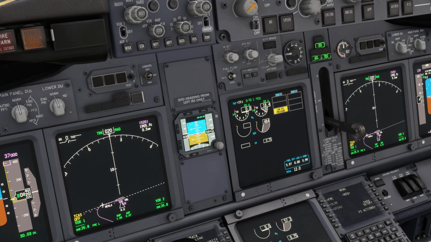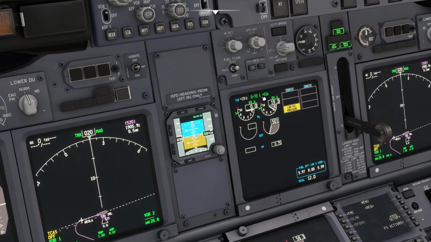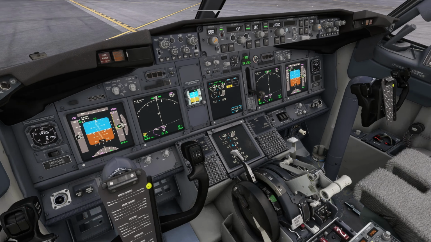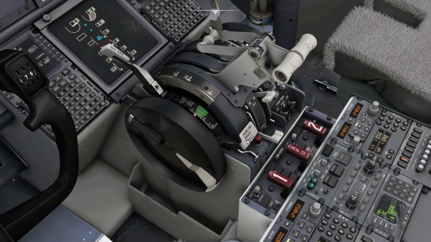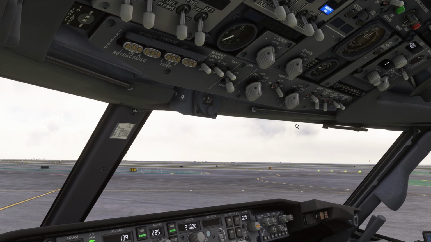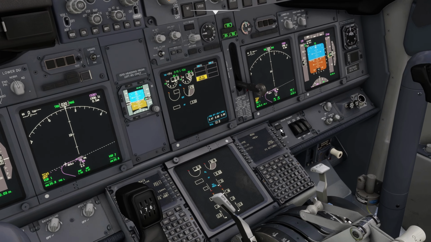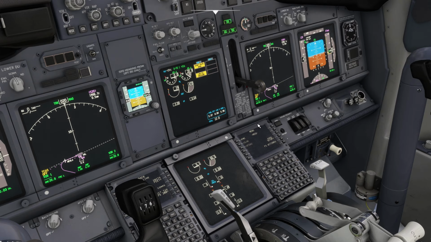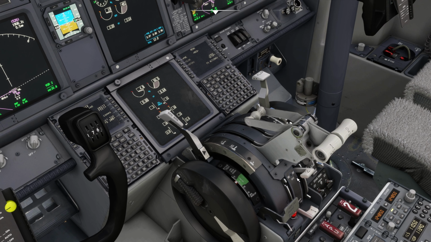Let's go ahead and take a look here. Engine 2 has started. Great. Now we've been instructed to set the parking brakes. Let's do so. Now that engine 2 is started, we're going to want to set engine 1 to ground and just repeat the same procedure for engine 1. So wait for 15, then flip on the fuel switch, and that's it.